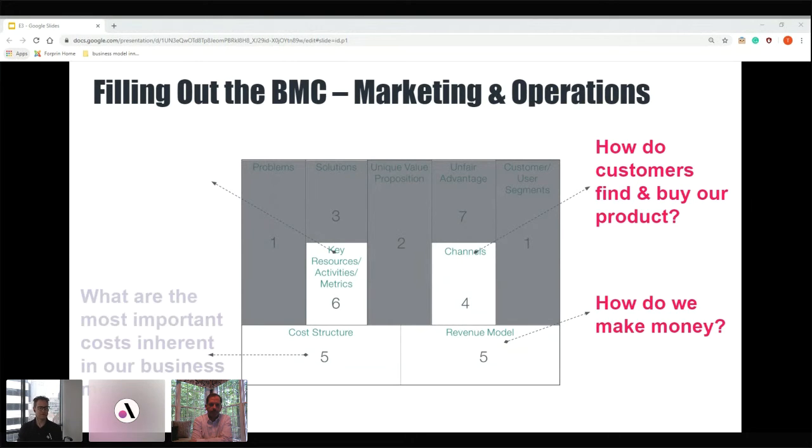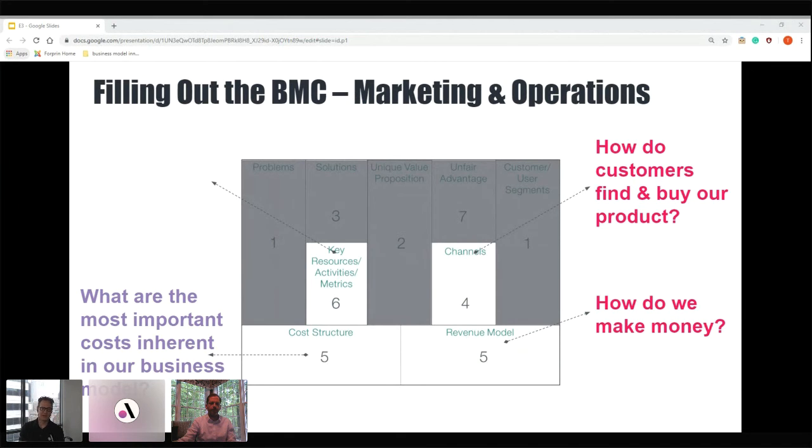Then, of course, we go over to costs. So what are the most important costs that are inherent in your business model? What are the assets it's going to require to offer and deliver your value proposition? What key resources are most expensive? And while it is important here to realize a fairly obvious point, but one that often does not get proper consideration, is that if you want to run a for-profit business, your revenues need to be more than your costs. So here's where that equation comes into play.